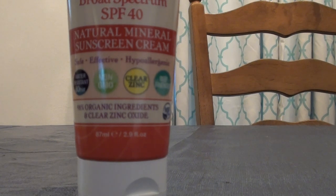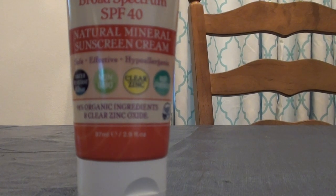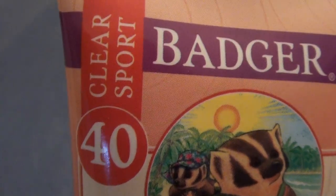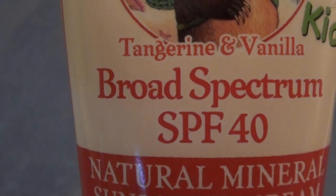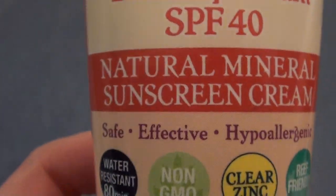I've been having a lot of fun in the sun this year and I have a super dark tan, but I have not burned whatsoever because I've been using a lot of Badger sunblock for swimming. Let me show you this formulation — this is the Badger SPF 40 Clean Sport.